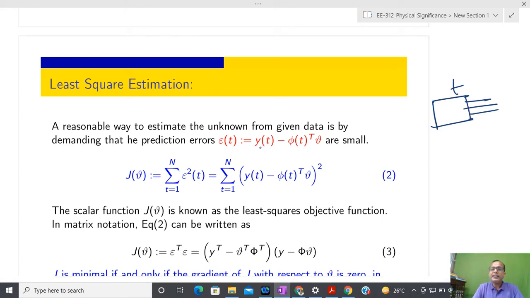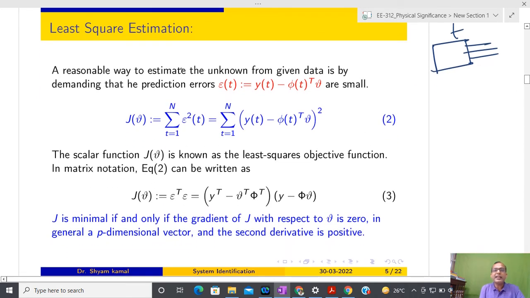Okay, and in higher dimension, whenever you have to minimize something, you have to convert your higher dimensional problem into a one dimension problem. And whenever you have to convert an n dimensional problem or higher dimensional problem into a one dimension problem, at that time you have to take the help of a norm. Okay, so here we are going to take the help of least squares. Okay, so try to see what the meaning of least squares is.